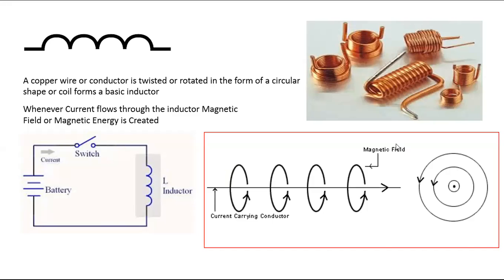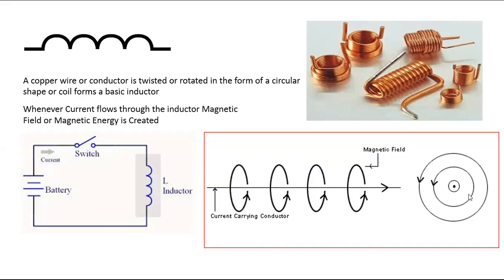One more point I am telling you: what is the difference between magnetic energy and magnetic field? I will tell you the difference later on. I hope all students have now understood this diagram. To explain the inductor, first you have to draw this diagram. Draw a straight line, and the circular things are nothing but the magnetic field. If I am seeing from the front view, I am not seeing the entire conductor.